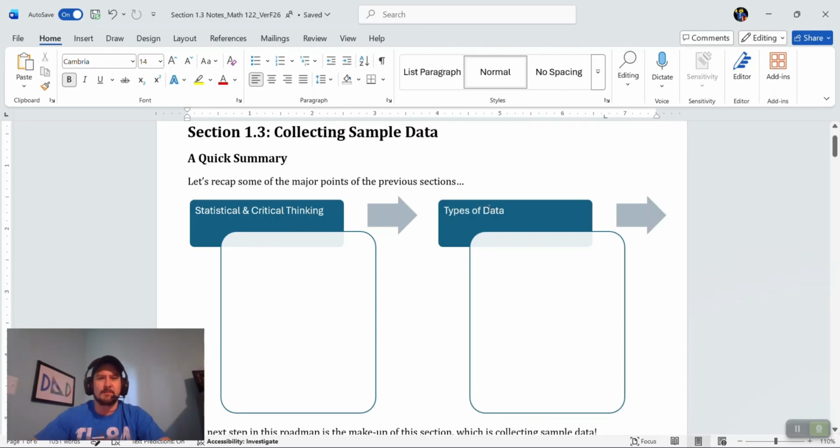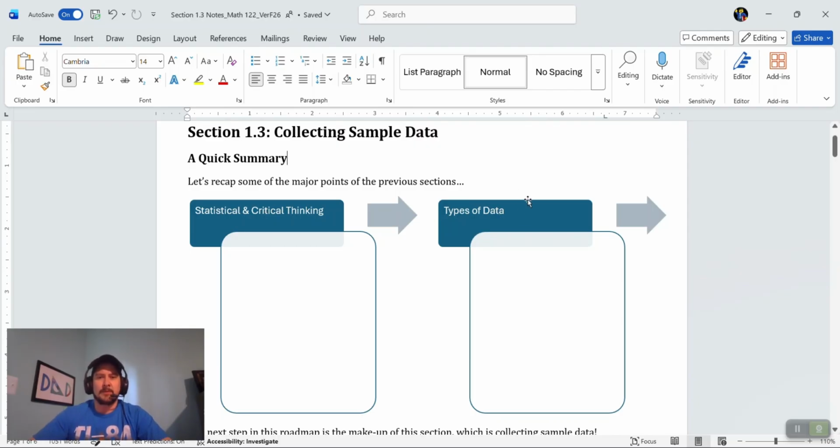What I have here is some SmartArt from Microsoft Word that I like to use whenever there's some sort of process happening. In this case, our process is learning, and in particular, learning the content of chapter 1. Section 1.1 was on statistical and critical thinking. So something I'm thinking about asking the students is, what were the major concepts of this section? I'm hoping they'll mention some of our key items from that video, one of them being the flow chart on statistical thinking. And if they don't offer that up, then I'll remind them about it. And then also types of data.